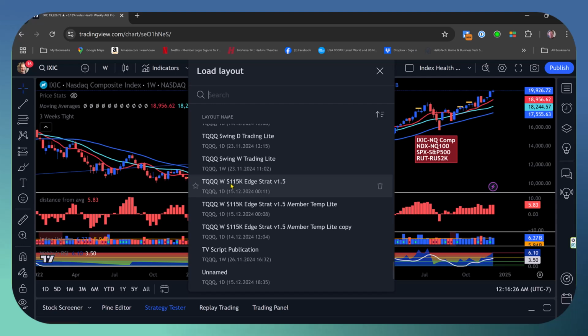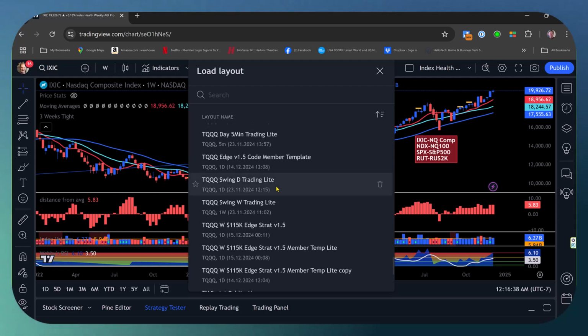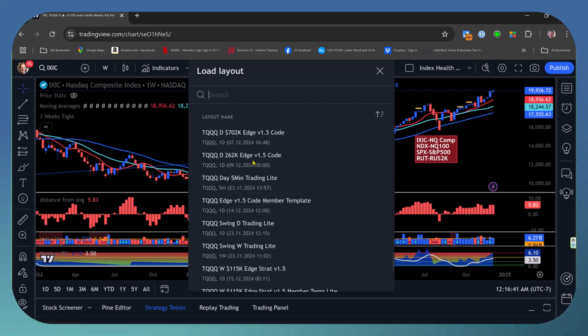That's right, that's the one we brought in. Then we changed it to TQQW 115,000 edge strategy version 1.5. And we did the same thing for the daily. So here is the daily version right here, and that's the TQQQ D 262,000 Edge version 1.5 code. All right. So this is the list of the layouts that we have saved.